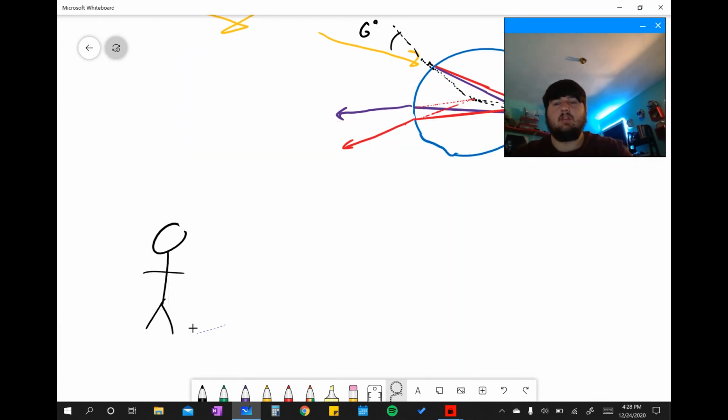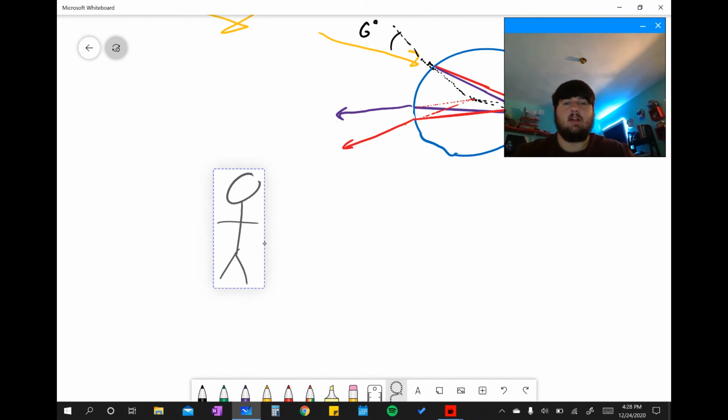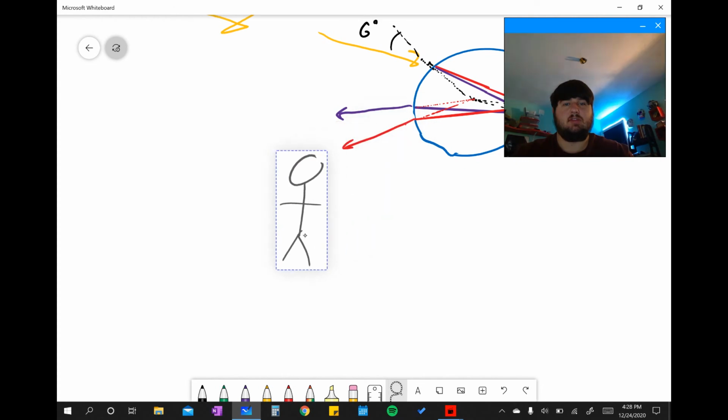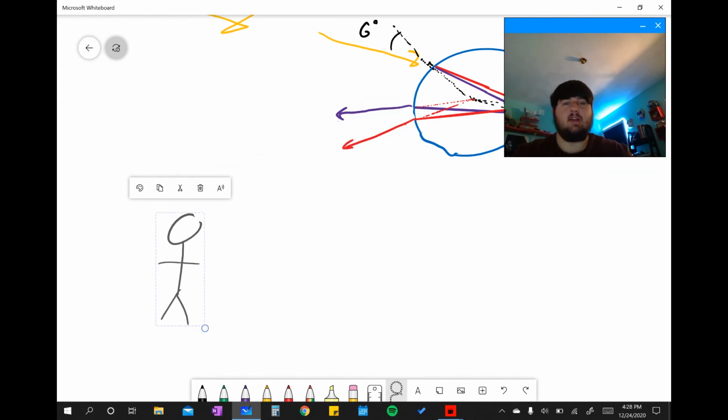So you have your person, your viewer. Let's say they're here, right? They're going to be able to see if that red line continues and goes straight to where a person is at this location, of this water droplet right here. They're going to see red light because the red light is going to continue to hit their eyes.